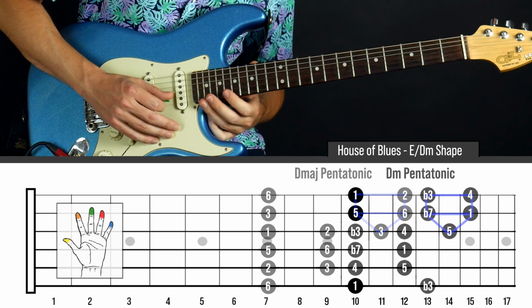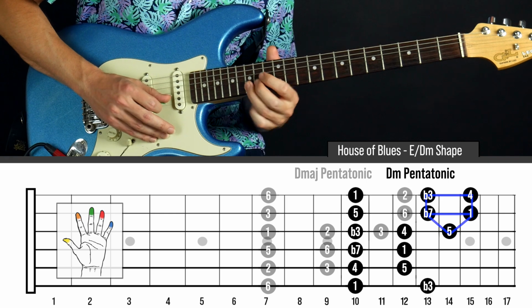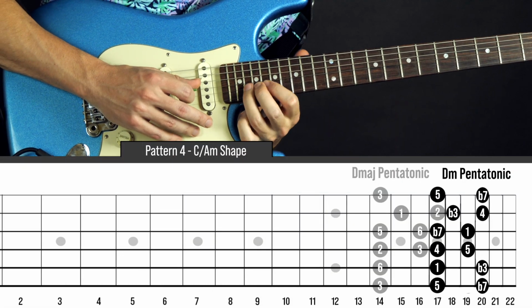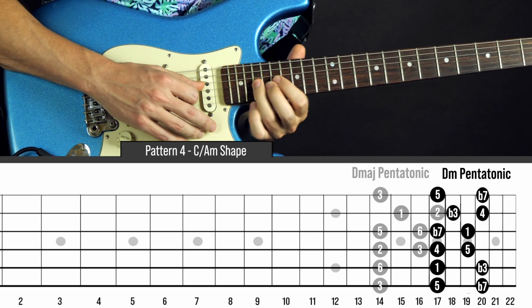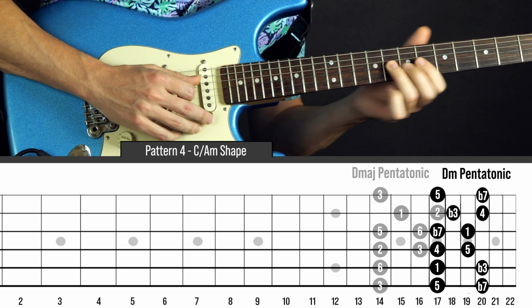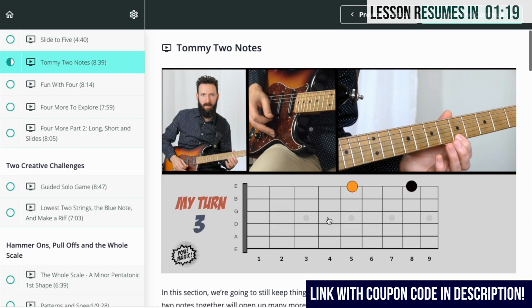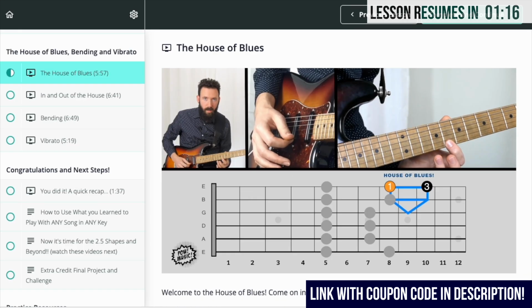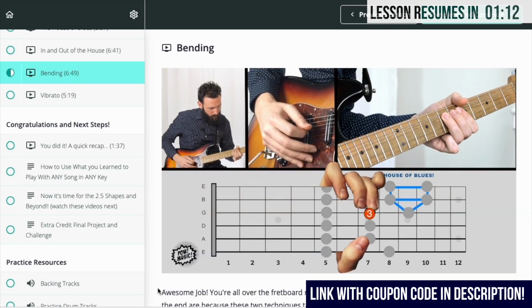So for any of you that have been following my lessons for a while, you know that I'm a champion of these 2.5 patterns to spend most of your time mastering, because they're so finger friendly. There's so many great riffs and great solos that have been played within these shapes. But if you want to follow my step-by-step method, check out the Soloing for Complete Beginners course if you're just getting started. That's a great way to develop your phrasing, starting with just a few notes at a time and then building into these full patterns.